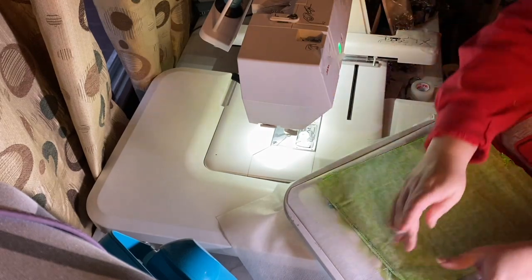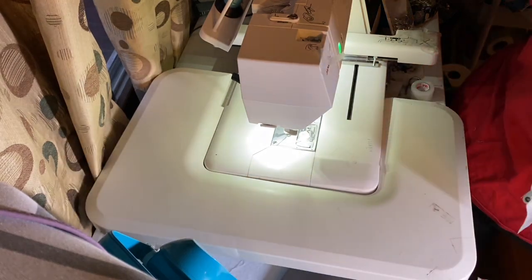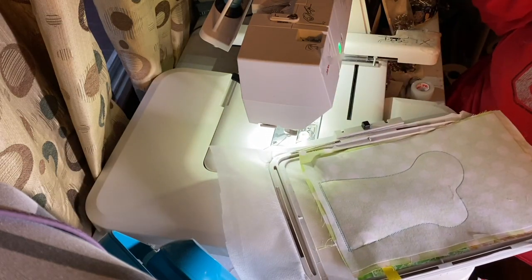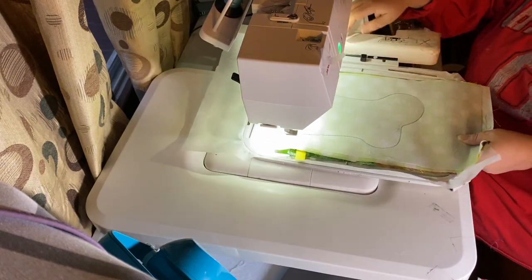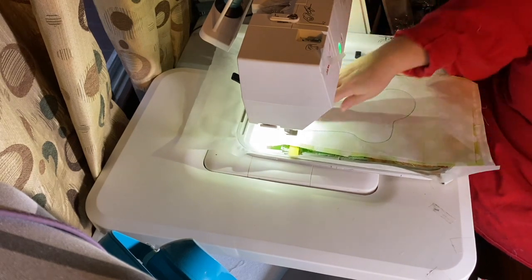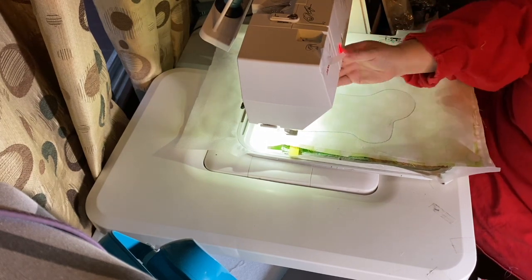This tape holds for a little bit. I actually got this from Reen Wilkerson. She's the queen of Embroidery Garden. And I had tried a different kind of medical tape because everybody said medical tape, and it was horrible. And she's like, no, you have to use this kind. And she's like, I can get 4 or 5 uses out of it. Now it's probably gonna go wonky again here, but that's okay.